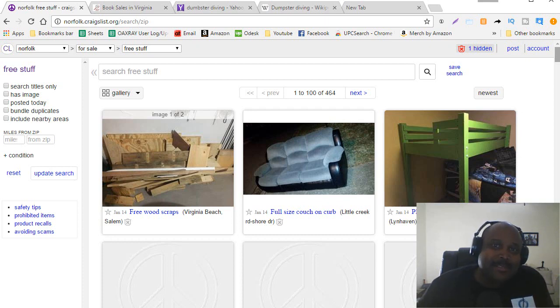There are also websites like Freecycle, but on those you agree that you're not going to resell the items, so I stick to Craigslist because there is no agreement that you're not going to resell the item. I've made tons of money off free stuff from Craigslist. Sometimes they'll hold it for you, sometimes it's first come first serve, so be careful about how far away the items are — if they're really far you don't want to go out of your way and find the items are already gone.